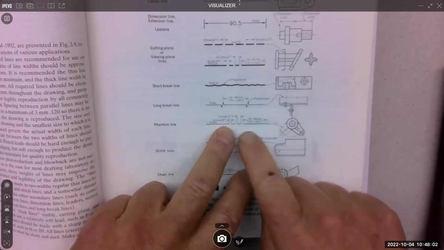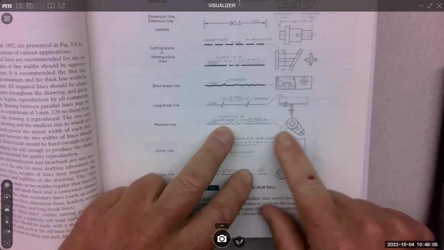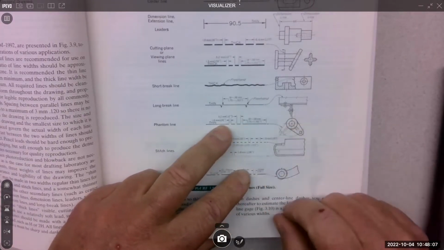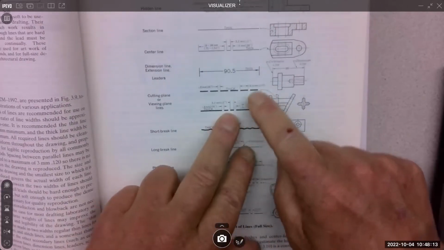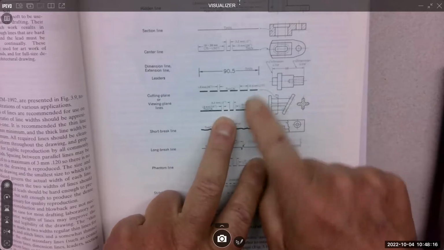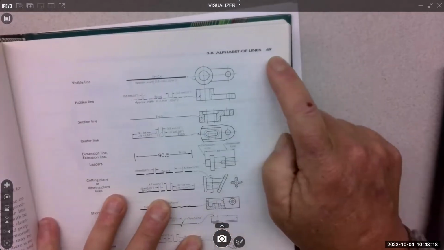Oh, here's the page. Page 49 has the lines on it. So the phantom line, they're calling this. It's thin, and they're using it for an angle location or a radial location. And then the cutting plane line can be big dashes or it can be phantom, either one. That's all on page 49 where they go through it, but you don't have to go through it yet. If you're just curious, that's where it's at.